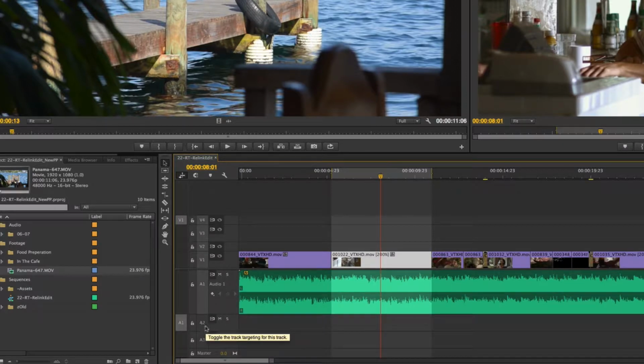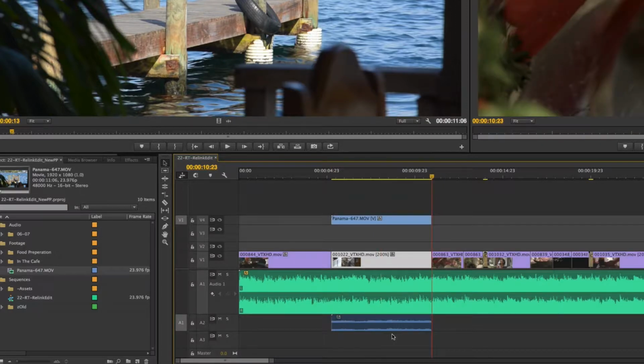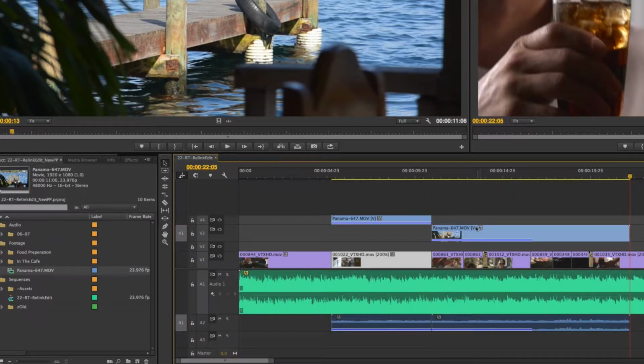You'll notice A2 is not a targeted track. It's not targeted to be active. So again, if I hit the period key, this time you'll notice it did exactly what I want. It didn't knock out all the clips below it, and I didn't need A2 to be active to perform that edit. So in the new version of Premiere Pro, when you're doing insert and overwrite edits, the only thing it's taking into account is what your source patches are. So if I wanted to write to V3, I could just hit the period key and it writes to V3, and A2 is patched down here, so that is what that wrote to also.